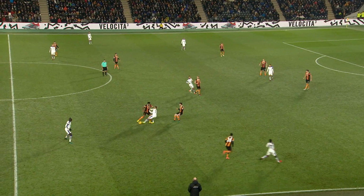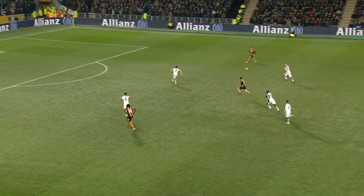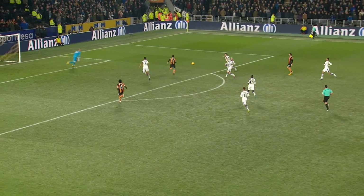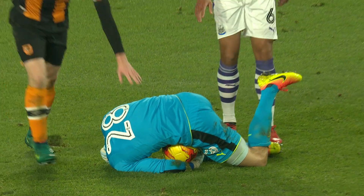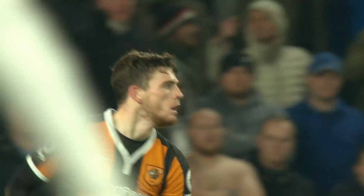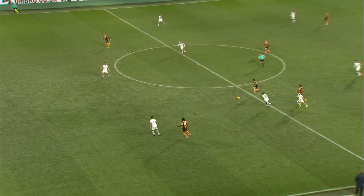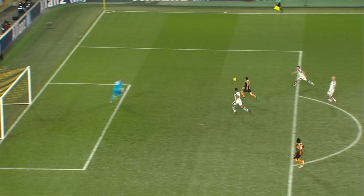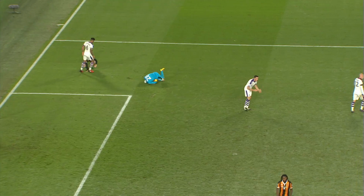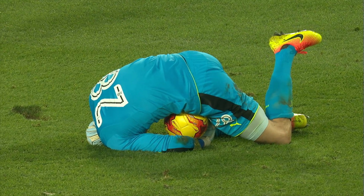Ritchie, strong touch, gobbled up by Huddleston. Robertson, look at the space for Snodgrass now. Big chance this for Hull. There's the through ball, it's Robertson who comes out, but it's a good claim from Newcastle United's goalkeeper. He had to time that right. He stayed on the ground as well. Maybe feeling the effects, but Hull opened up Newcastle for the first time there. Robertson continuing his run. Snodgrass with the through ball, a little bit too much on it. And it was very well played from Newcastle United's goalkeeper. Very brave to come out and take that one. He needed to be as well, because Robertson could have had a shot at goal if it wasn't for his actions.